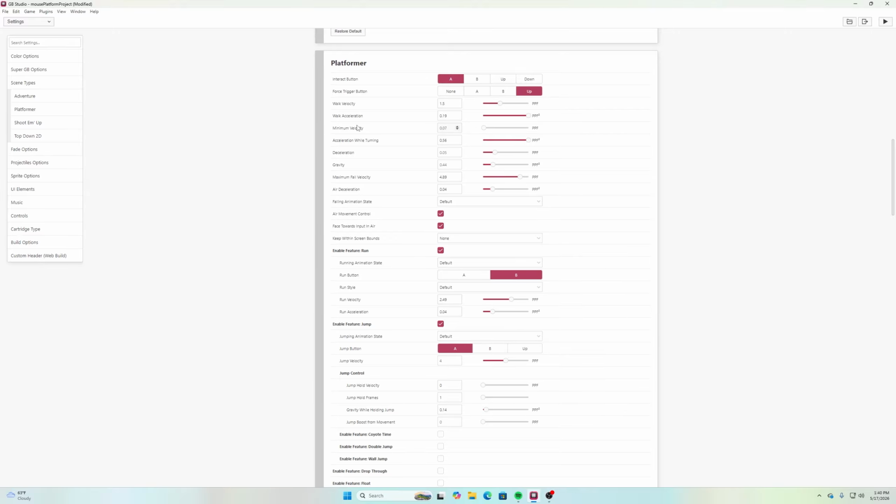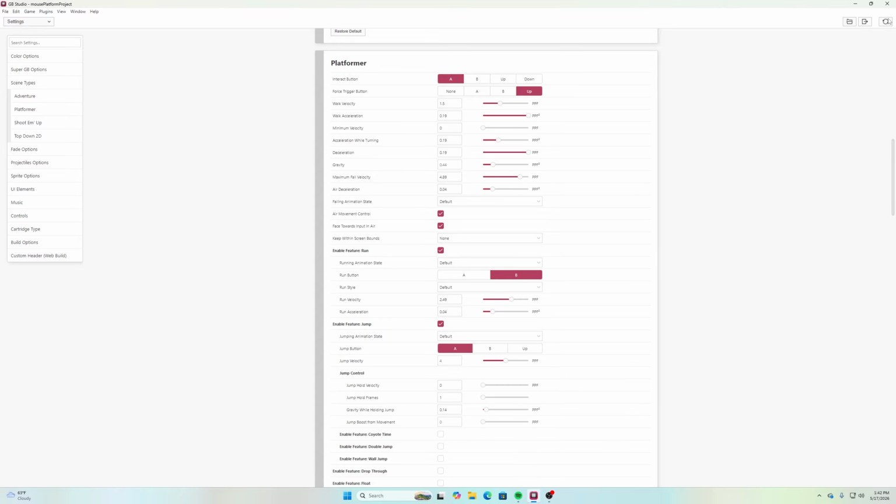All right, and then if we go to the minimum velocity and I select that, we can bring that to 0, all the way to the left. All right, up here we have acceleration while turning. I'm going to have that be 0.19. And then when we go here to deceleration, or how long it takes you to slow down, I'm going to bring that all the way over to the maximum level on the right. So this is how we're able to control our player while walking.